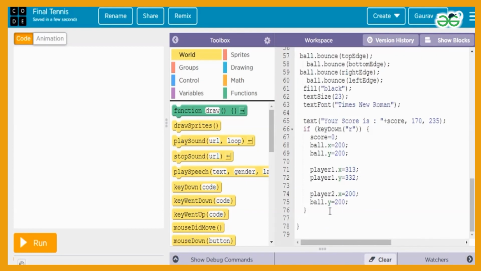So let's write down 266 over here and 50 over here. Let's replace this ball with player 2. Now let's run this game. After some time I am going to press the R button for resetting the game. Let's see whether we'll be able to reset the game with these lines of code we have defined in the workspace or not.